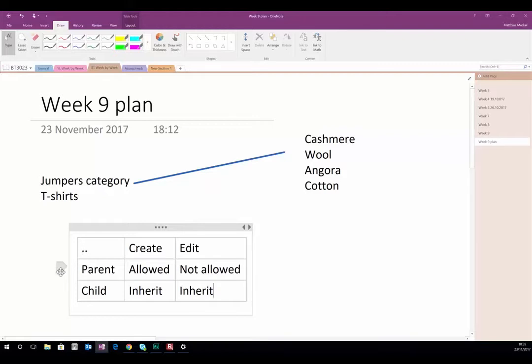Inherit. Okay, so my question to you, is the child allowed to create? Yeah. Is the child allowed to edit? No. Okay. What we can do is explicitly deny some permission, so we can override whatever we inherited. The difference now is editing is not allowed, but it's kind of an implicit not allowed.